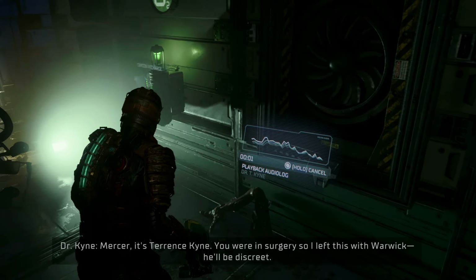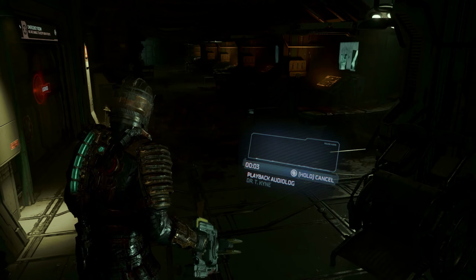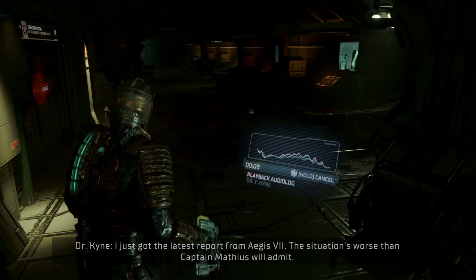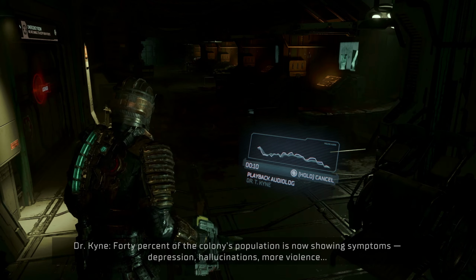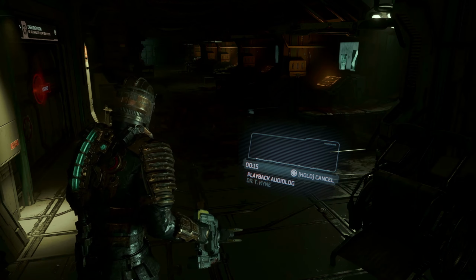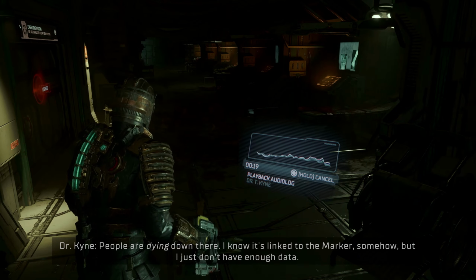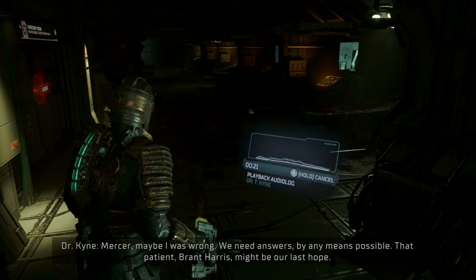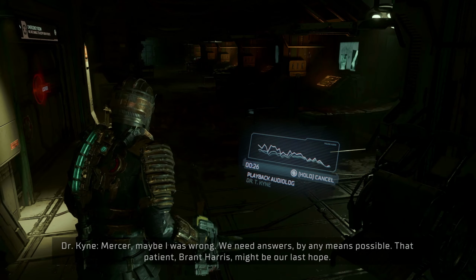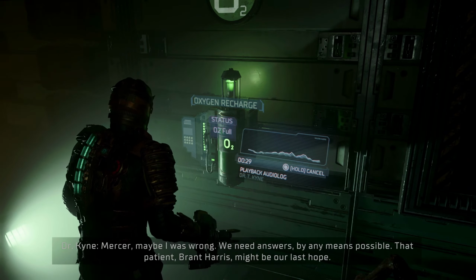Mercer, it's Terrence Kine. You were in surgery, so I left this with Warwick. He'll be discreet. I just got the latest report from Aegis 7. The situation's worse than Captain Matthias will admit. 40% of the colony's population is now showing symptoms. Depression, hallucinations, more violence. People are dying down there. I know it's linked to the marker somehow, but I just don't have enough data. Mercer, maybe I was wrong. We need answers by any means possible. That patient, Fred Harris, might be our last hope.